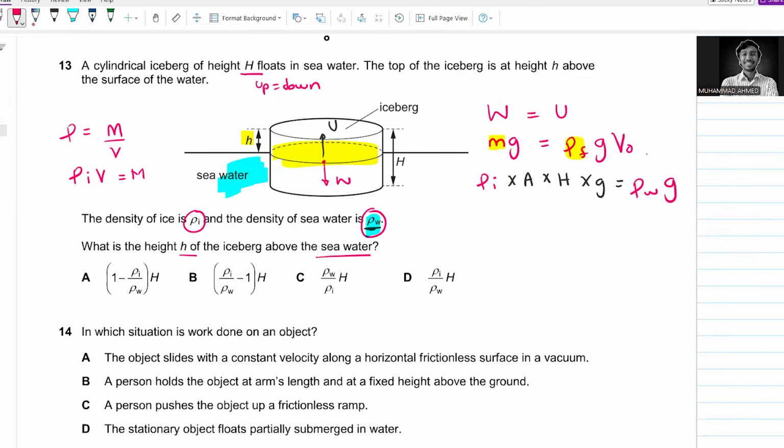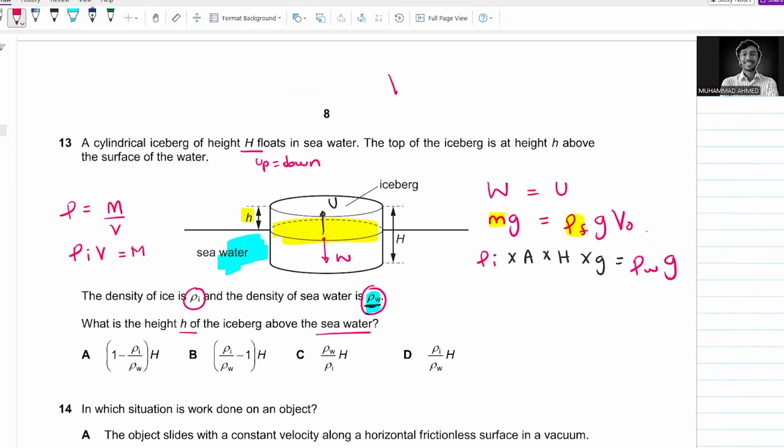How will you calculate the volume of the object immersed? ये देखो बेटा, अपथरस्ट में ये जो V नॉट लिखा होता है, that is the volume of the object immersed in water. वॉल्यूम ऑफ द ऑब्जेक्ट इमर्स्ड इन फ्लूइड या इमर्स्ड इन वाटर होता है V नॉट. Can you calculate V naught?